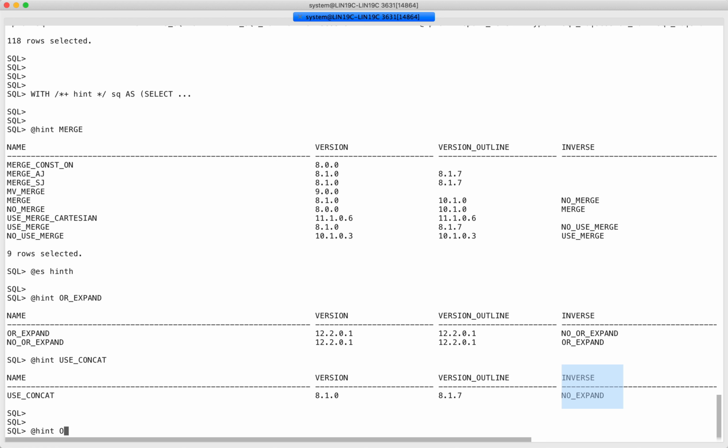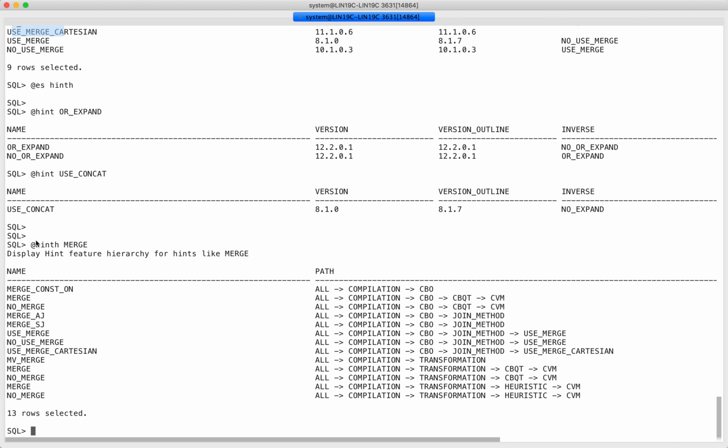But back to the hint hierarchy. Many of these hints are documented, of course, but if you're not the kind of person who wants to read documentation first, then you see hint hierarchy, which is the connect by against $SQL feature, like I showed. That may show you something more, something useful.